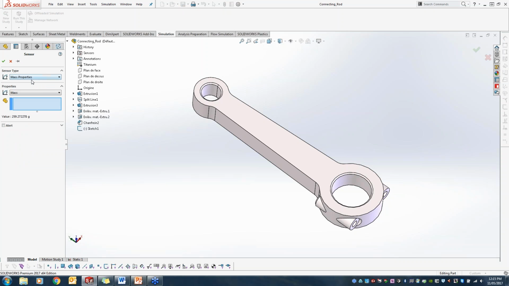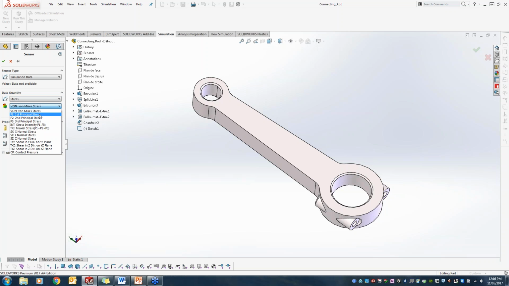So add sensor and select the type, which is mass properties, simulation data, dimension, measurement, or costing data. In this case, we're selecting simulation data. Data quantity could be stress, strain, displacement, frequency, thermal, velocity, and so on, depending on the type of study you have. So I'm selecting stress. I had a sensor for von Mises, and this time I'm going for triaxial stress values.